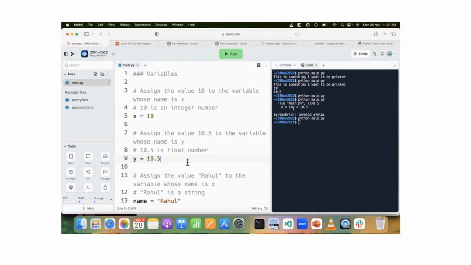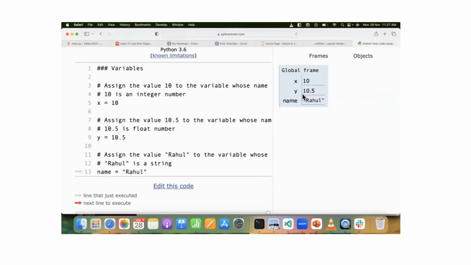Yes, other questions? Okay, so thus far we have been able to create certain variables and we've also been able to visualize these. This visualization is very important. I highly encourage you to go through your program line by line and think how this memory gets created, right? We create a box, put the value 10, assign the name X, create a box, value 10.5, name Y, create a box, put the value Rahul, and the name of that box is name. This seemingly simple thing will help you avoid a lot of bugs as you go ahead.